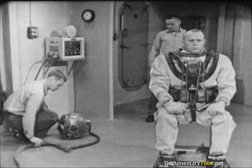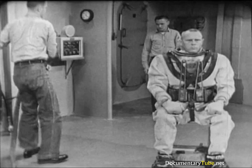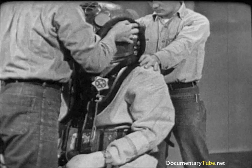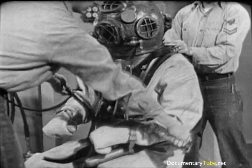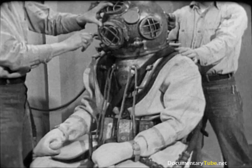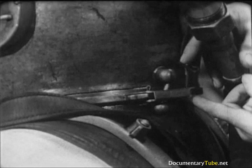The helmet is the final item to be fitted in dressing the diver. The air hose and lifeline are already attached. To keep these out of the way, the tender leads the air hose over the top of the left port and the lifeline over the right. He lifts the helmet by grasping the side ports. The helmet is hard and heavy, so the tender places it over the diver's head gently. He positions it so that the faceplate faces a little to the diver's left. When turned into place, the faceplate should face directly forward, and the marks scribed on the helmet and breastplate should be aligned. The faceplate is open so the diver can breathe and talk until he is ready to go over the side. The dumbbell is dropped into place, the safety latch closed and secured with a cotter pin.